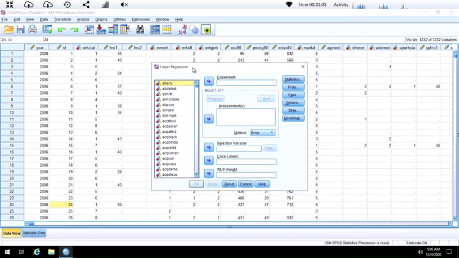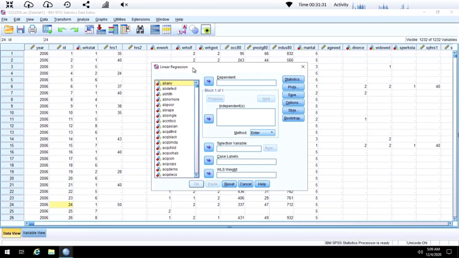We're using the 2006 GSS, and in this example, we're using the respondent's education to predict the number of hours worked in the last week. So our independent variable is education, and our dependent variable is the number of hours worked in the last week.